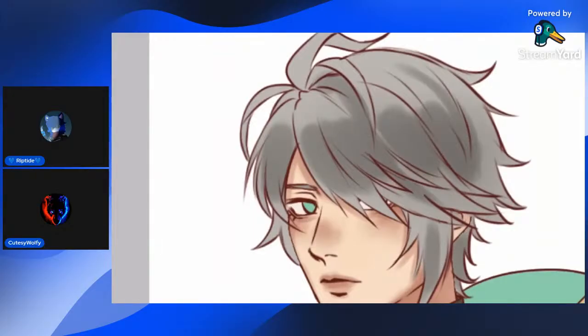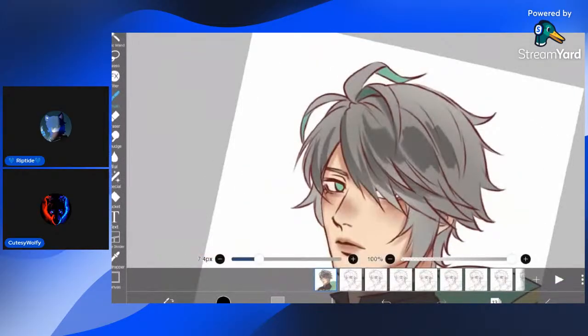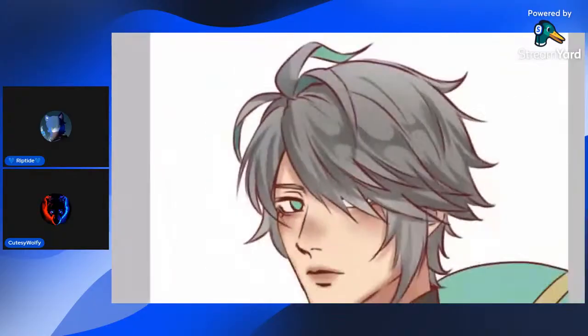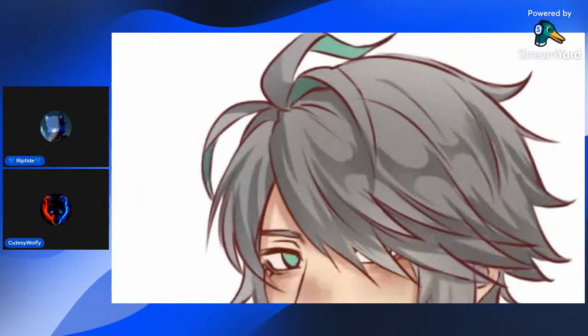Usually I will blend the colors a lot when painting semi-realism, but I don't think it will look good here. I'm changing the brush into something with sharper edges. Yeah, I think this one looks better. I am, however, erasing the edges with soft eraser so it doesn't look very harsh.